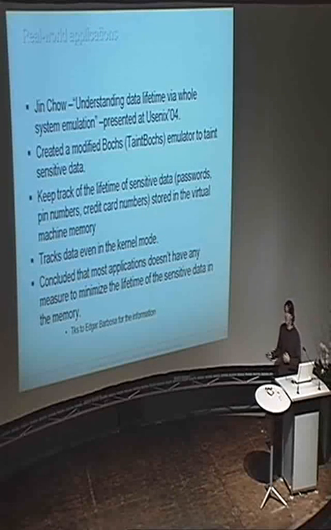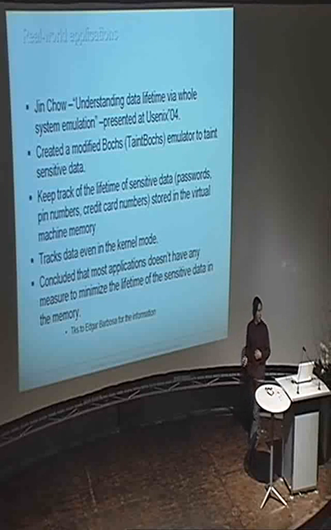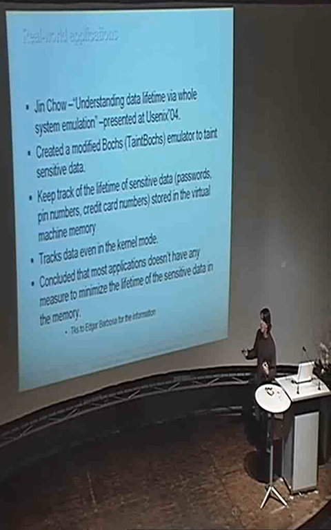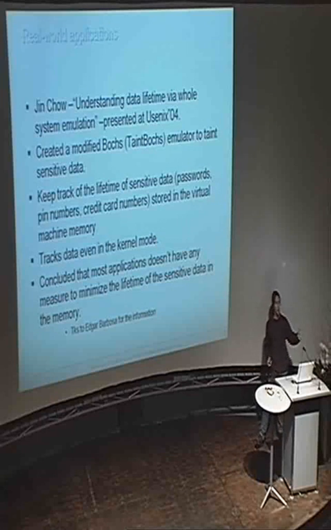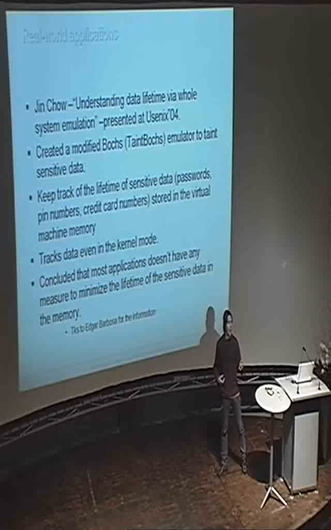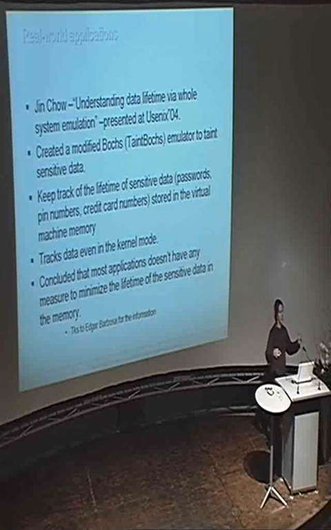First of all, it's important to say there are other real-world applications for taint analysis. So this guy, Jin Shou, explained that he did an analysis using a Bochs machine. He had a Bochs emulator. He modified the Bochs emulator to keep track of the registers and monitor what is going on. And he used taint analysis to determine how long critical information remains in the memory of software.